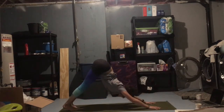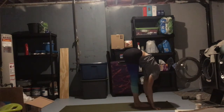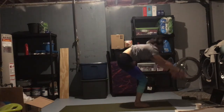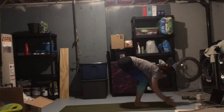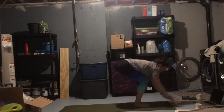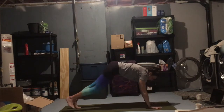Alright, one more time. Jump, step, float, whatever. Get to the front of your mat. Halfway lift. Forward fold. Paint the walls and the ceiling. And paint it back down. With a different color, paint the ceiling. And all the way back down. Halfway lift, and through your vinyasa.